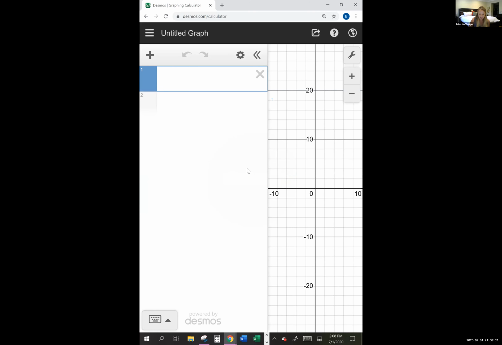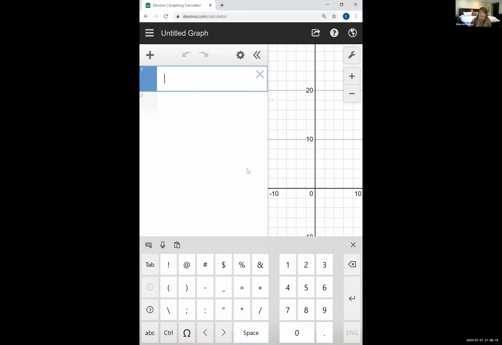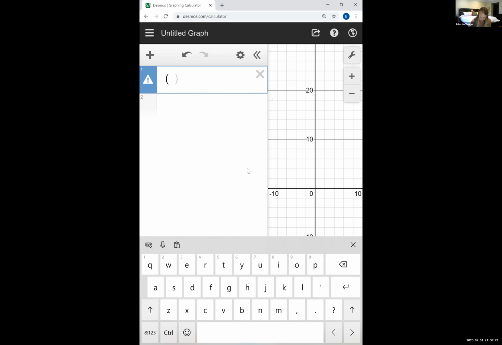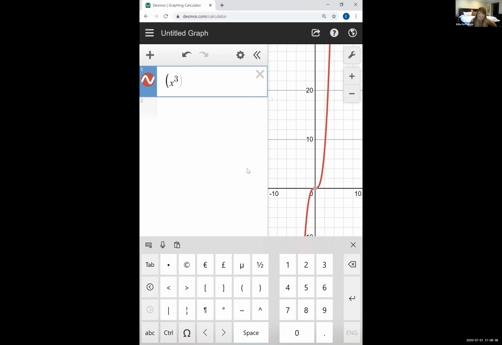Okay, so we're going to define our function. We need parentheses around the whole numerator. So we got parentheses, and then we have x cubed. It's raised to a power, and to do powers, it's that little caret symbol. Cubed, and then get out of that, plus 1. I had to get out of the exponent.